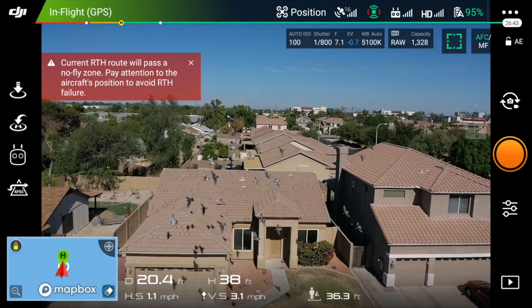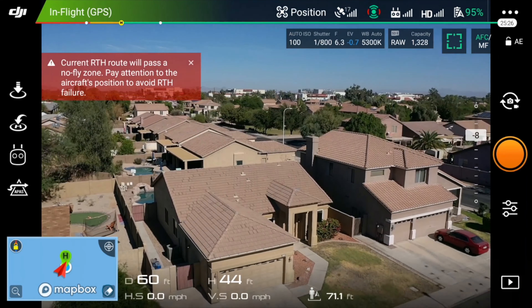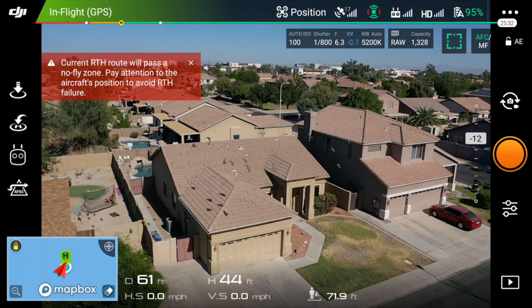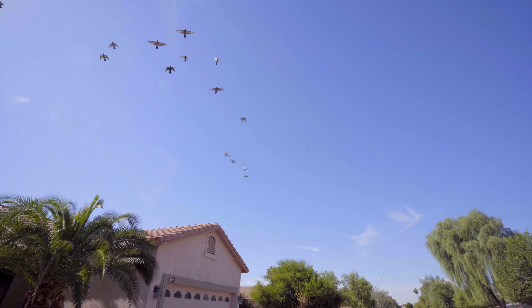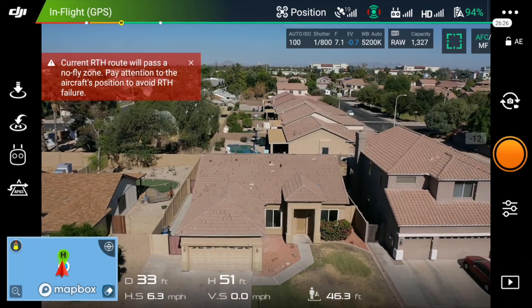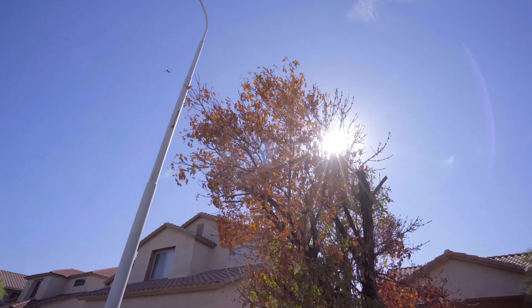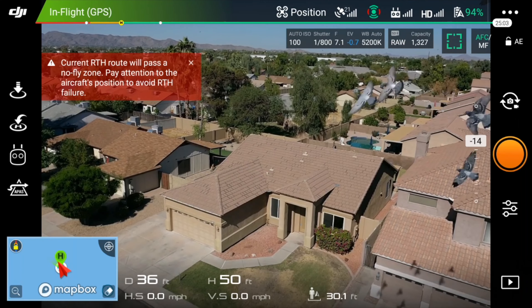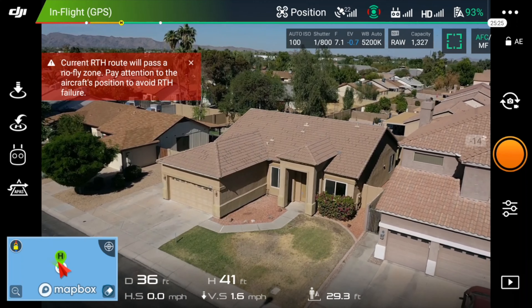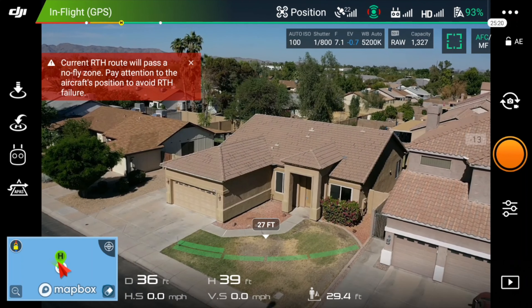That's the kind of stuff you're going to run into. So now I'm going to go left, point down on the property. I don't want a bunch of birds in my shot so I'll wait until they move out of the way. Now I'm going to go to the other side, getting closer to this light post so I'm being pretty careful about it — I'm not much higher than it. So I'm pointing it at the house. I'm going to come down a little lower so I can get more horizon — there's a mountain view right there. Looks like I'm about 36 feet off the ground.